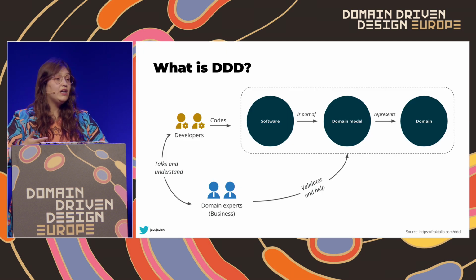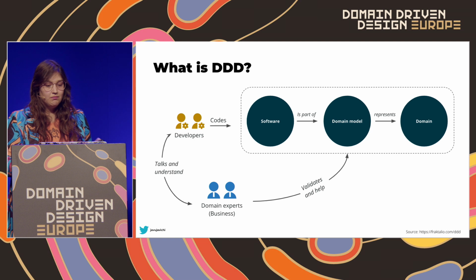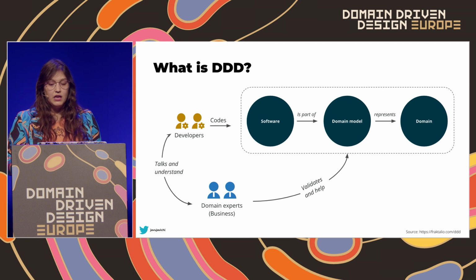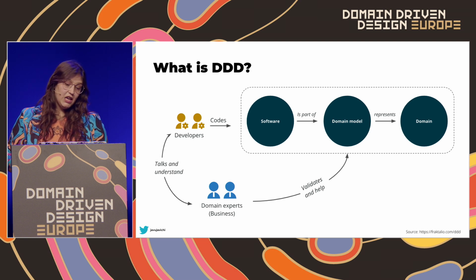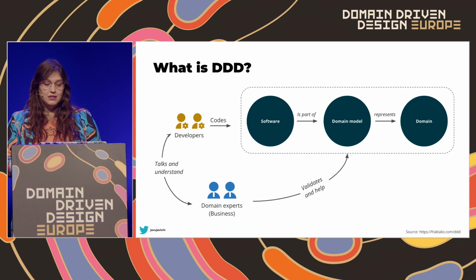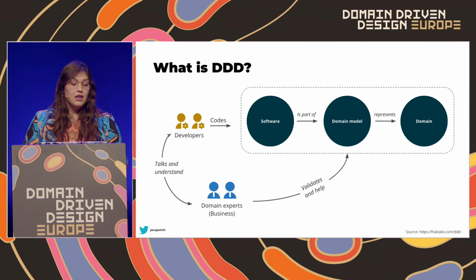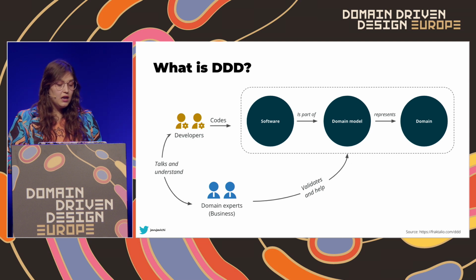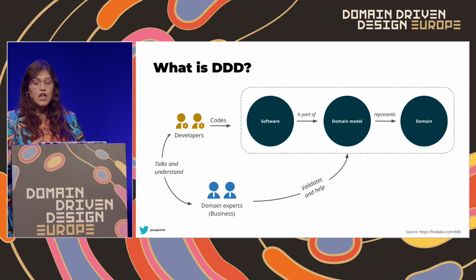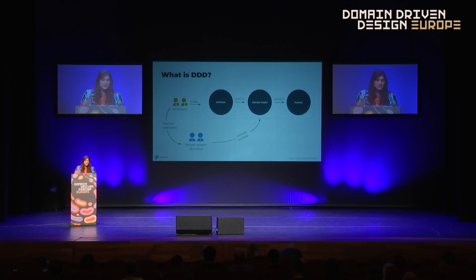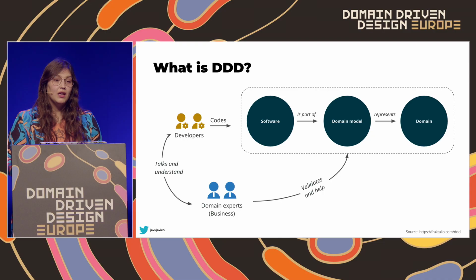So what is DDD at the end of the day? As Matthias says in one of his articles, it doesn't have rules on how to do it, and it is open to new interpretations. We can have better practices. We can inverse our Conway's maneuver. But the main idea is that the developers talk and understand with domain experts. That could be the business, that could be our architects, but they will validate and help define our domain models that represent how our software is going to look in the future.